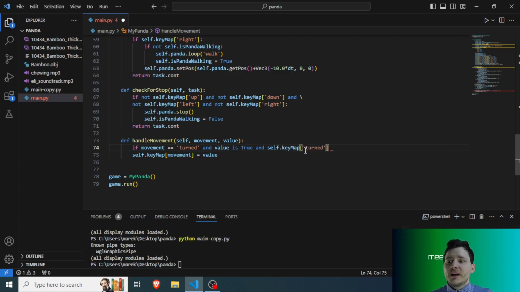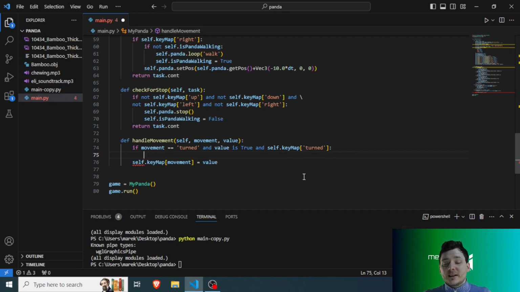turned. So basically what I'm doing here is checking if I'm pressing the T button or T key again when the Panda has already turned. That's what I'm doing here. And when I do, I'm telling Panda, I'm pressing the T key, but you are already turned, so I want you to turn back. So self key map turn, and I will assign false.